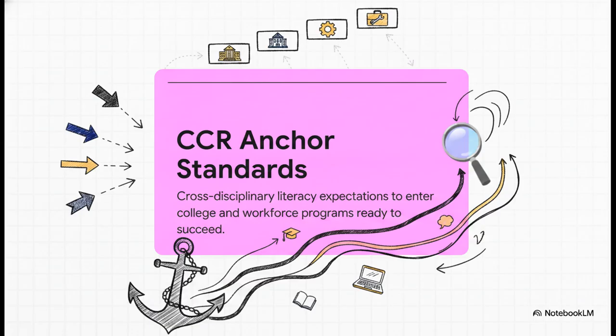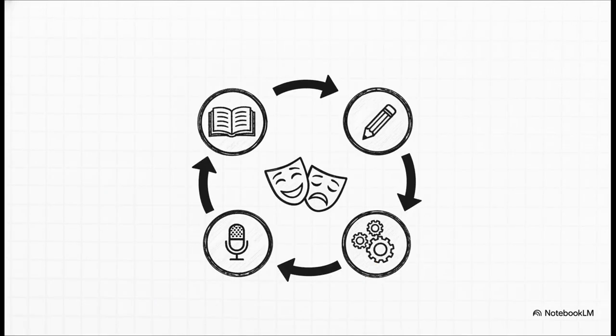Those grade-specific standards from kindergarten up through 12th grade, they're basically just age-appropriate stepping stones that anchor all the way back up to these overarching adult goals. Every single standard, no matter how small it seems, is pulling the student toward that ultimate readiness. These anchor standards are split into 4 distinct strands: reading, writing, speaking and listening, and language.